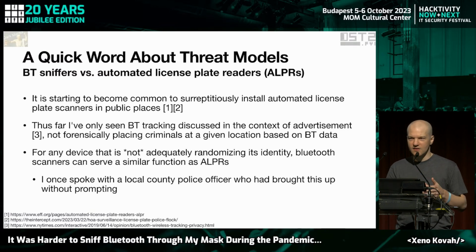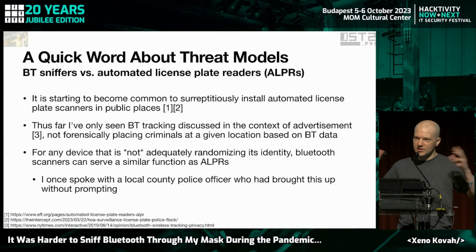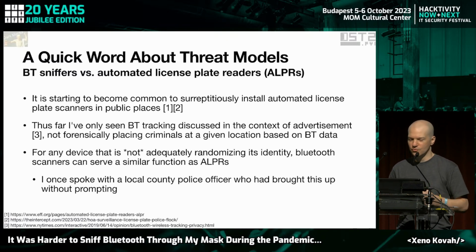You could also track the cars based on these fixed devices. Now, it's becoming increasingly common for people to deploy automated license plate readers. And this is not just law enforcement, but typical surveillance companies where, even down to the level of HOAs, like a community, they will try to sell an HOA an automated license plate scanner, to include it in their global data of automated license plate scanning, which they then go off and sell to police agencies, for instance.